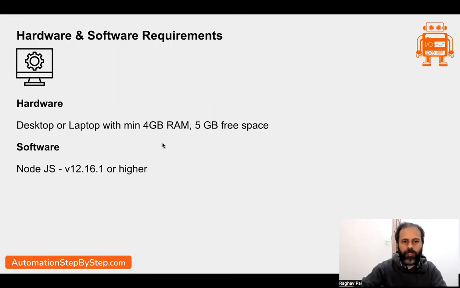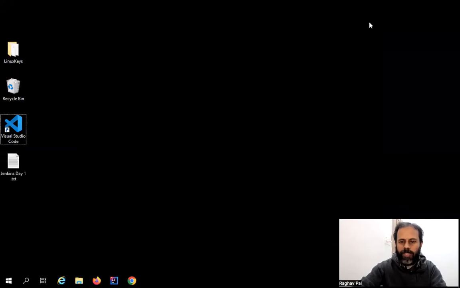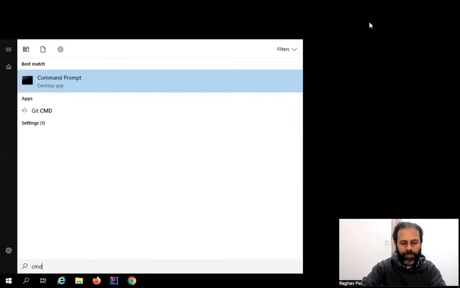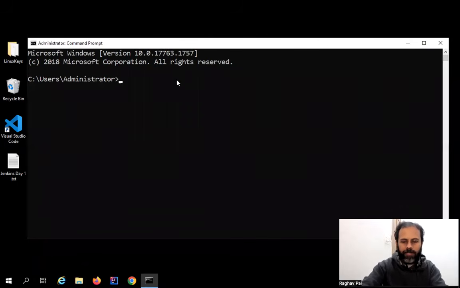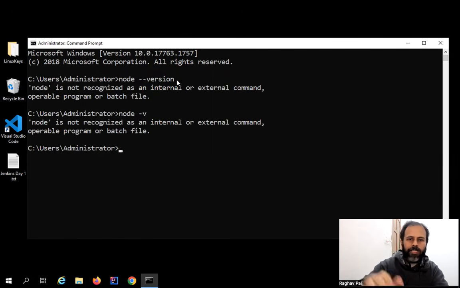Node.js project. So we will note Node.js 12.16 or higher. Here, to check the version or to check if Node.js is installed on your system, you can go to the command line. I'm pressing the Windows key and typing cmd. It brings me this command prompt option and I hit enter. I am on my command prompt. So I will just say node --version, or I can also say node -v. This will show me the node version if it is installed.